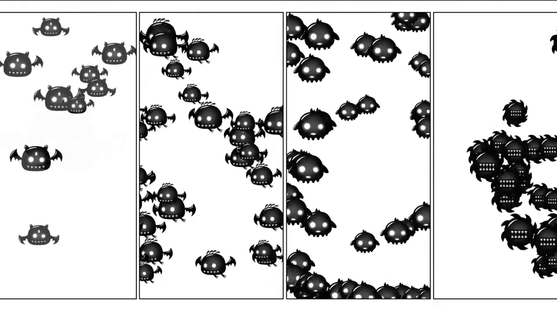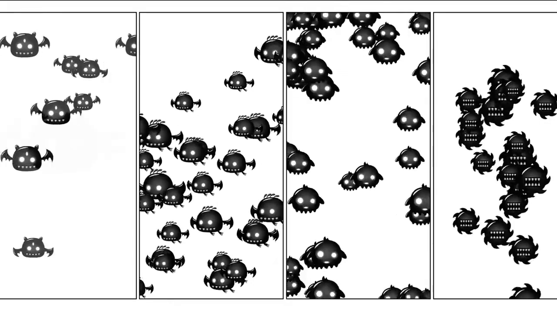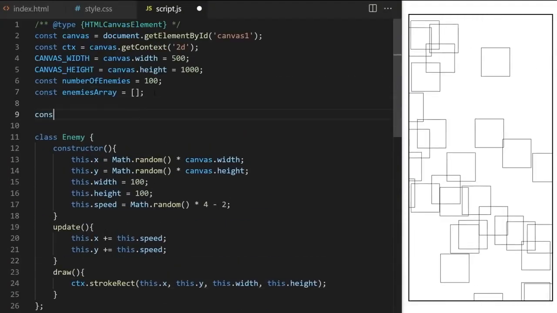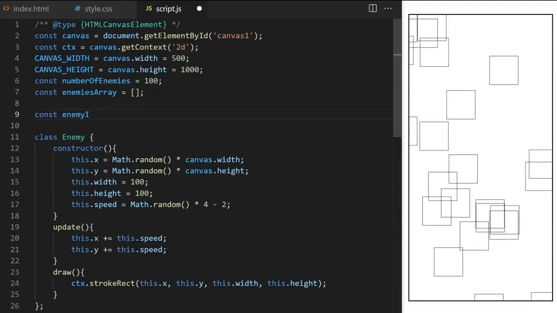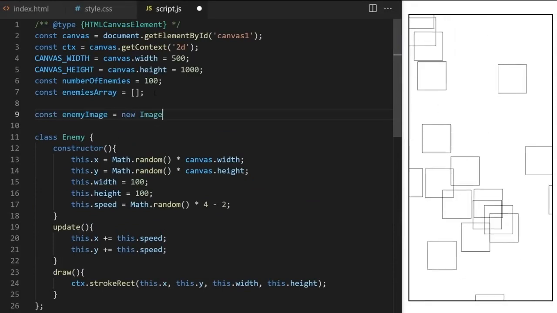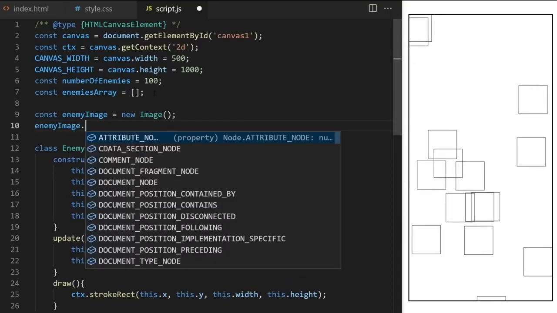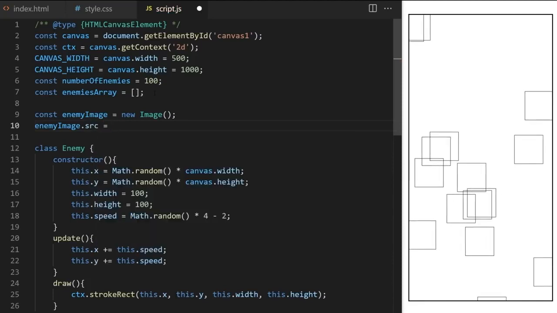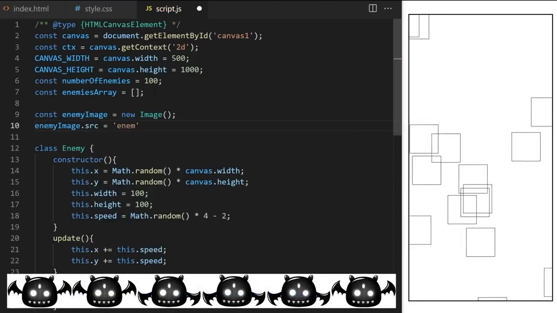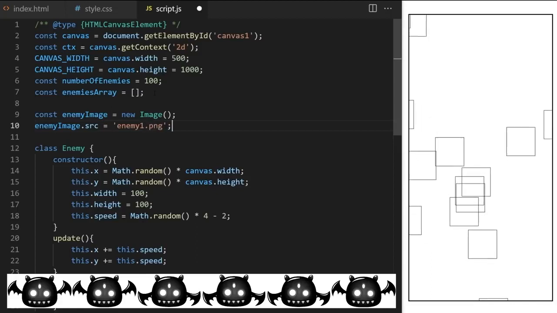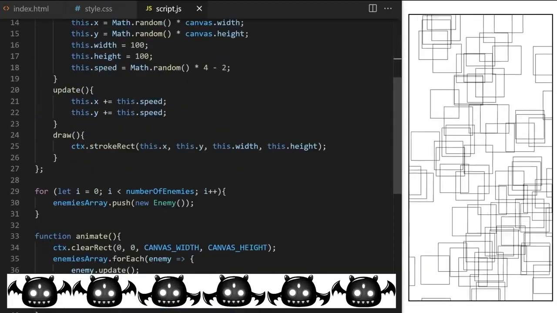Let's start with a very simple one. The first project will have bats flying in random jumpy patterns, perfect for a Halloween game or even a website, for example. I'll leave the creative applications of this on you. First, I need to bring a new image into my JavaScript project. To do it, I create a custom variable called enemyImage and I set it equal to new Image. enemyImage.src is equal to enemy1.png if you are using the same sprite sheet I'm using. It might be a good idea to use the same files at first and follow along, and once you understand the code, it's easy to adjust it and to use your own custom images.